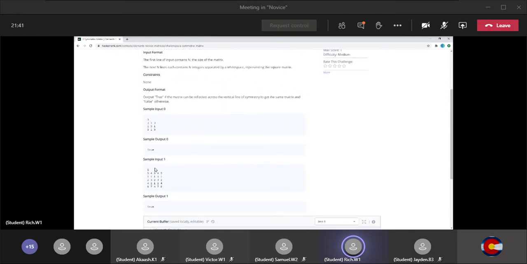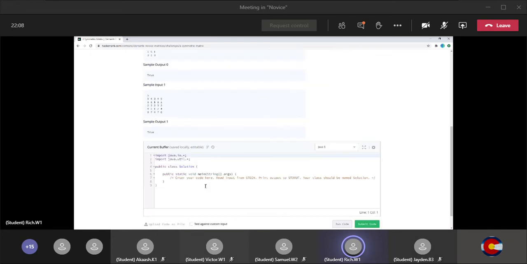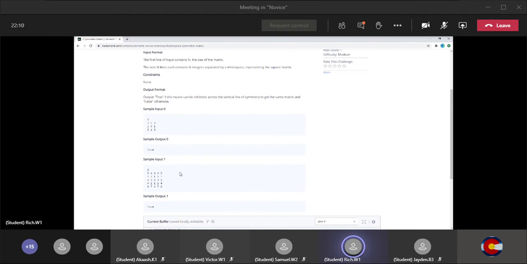Looking at this problem, the first thing we're going to do is think about how we can read all the input in. And it's convenient, because first of all, they give us the dimensions of the matrix at the top. So the first number represents both the number of rows and the number of columns in our matrix. And then once we're done with that, we can just read in the set of numbers into an n by n matrix, similarly to how we did it in the second problem. So that's how we're going to be reading in the data.